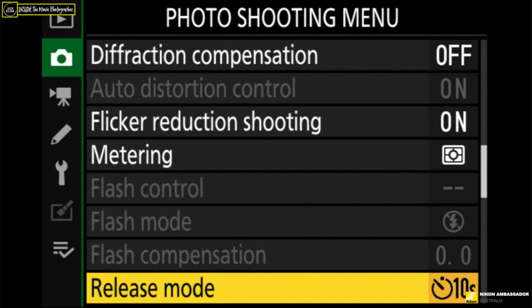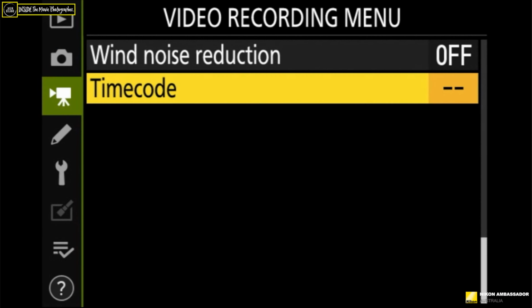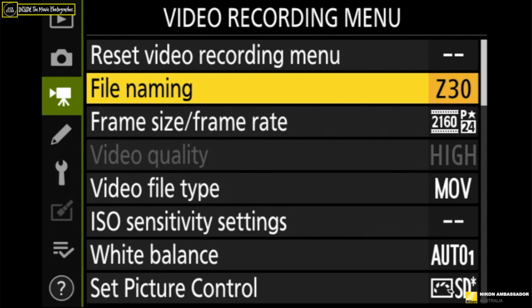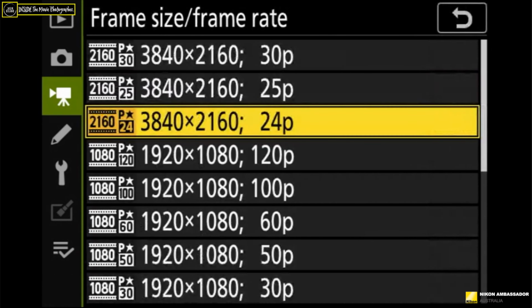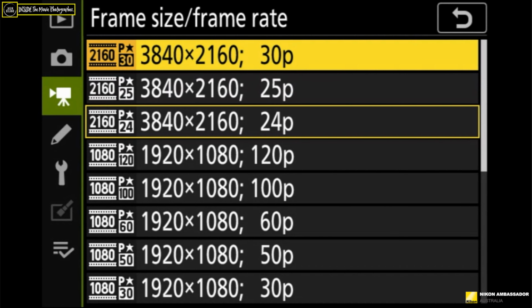Right, so let's go. I'm in video mode at the moment to show my screen, actually. Some of the settings aren't all 100% available for me to show you, like the I menu and stuff like that. Okay, so same thing, video recording on the Z30. The frame rate, frame size, now I have it on 24p. I have that on 24p because it's a more cinematic look, what I'm used to at work. You've got 25p, which is a little bit smoother, and 30p, which is a little bit smoother again. There are reasons to use them all.